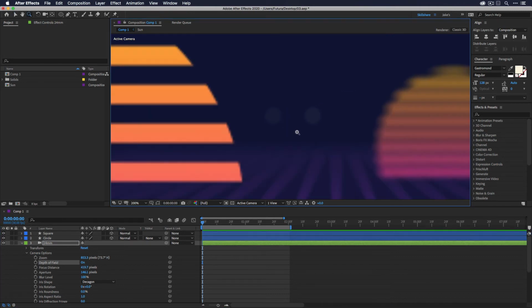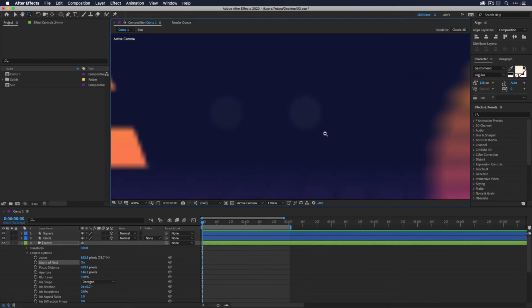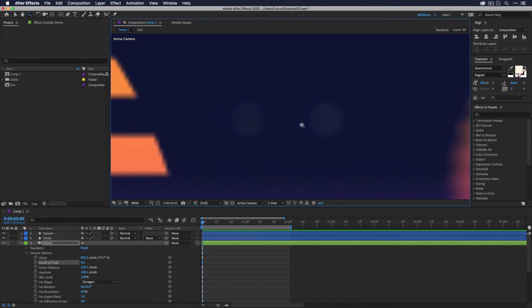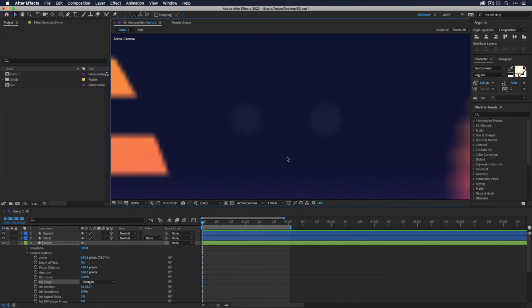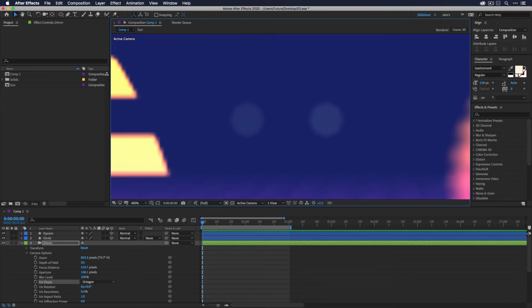And now we can see these really faint out of focus blobs here. I'm gonna zoom in nice and close so we can see that at this scale, a circle and a square are basically going to blur out to the same shape. And if I turn this back down to say an octagon instead of a decagon, you can start to see those angled edges a little more clearly. And I realize this is probably a little difficult to see, so I'm going to use my little adjust exposure control down here just to artificially boost the brightness of my comp so you can see this a little easier.